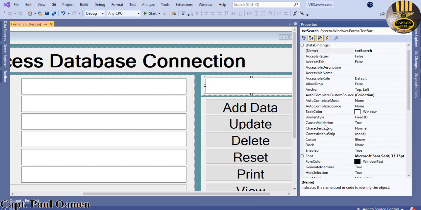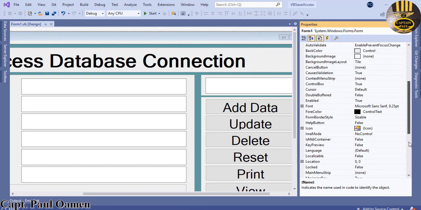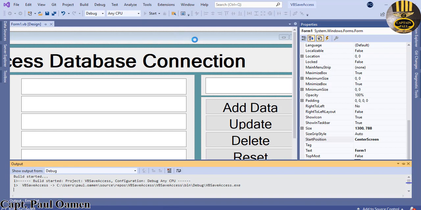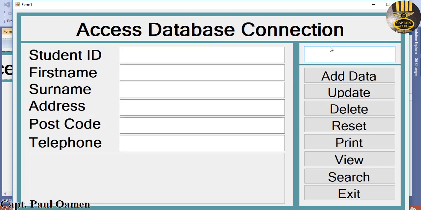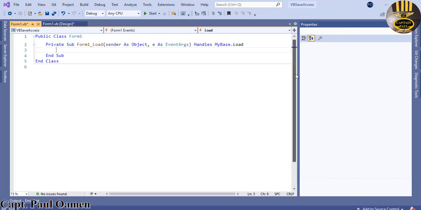Okay, that is it all done. So what I'm going to do is select the form. I want to get this form centered, then we run it and you guys see how that looks. There we go. So click on run. Let's see. That's how it's looking now. Okay, so we can enter whatever I want to enter in there. Before we do any other thing, let's end that. I'm going to double click on the form itself.